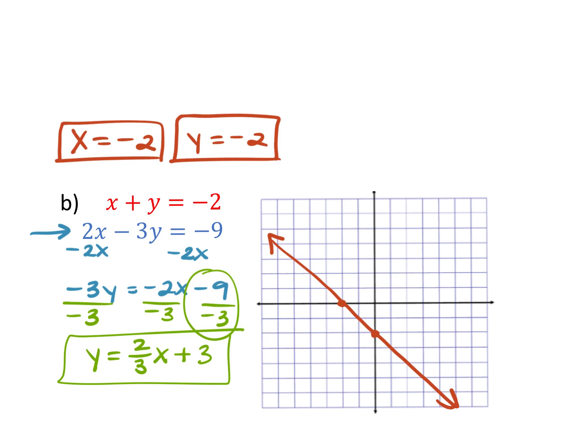Where do you move first? Plus 3. So 1, 2, 3 is 3 up. And then with a slope of 2/3, and here's where you have to be careful, okay? Slope is rise over run. Rise is up and down. Run is to the right, okay? So I'm going to go up 2, 1, 2, 3 to the right. Same thing if I went the other way. Down 2, 1, 2, 3 to the left would put me right there. And if you notice, that's exactly where my other line went through. So what is the solution to this system? In other words, what is the name of that point?